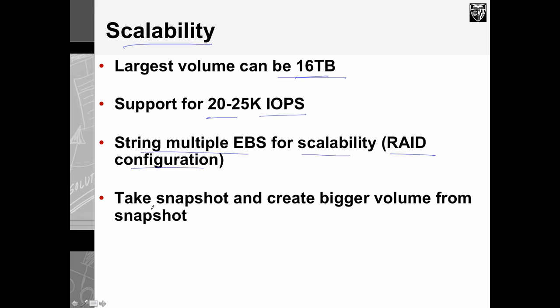Now let's say you start an EBS volume with 10 gigabytes of storage and it's getting full, it's 100% used or 90% used, and you need to increase the size of that EBS volume. The best option for you is to take a snapshot of that volume and create a bigger volume using that snapshot. And now the volume that you have is of the larger size, and your host can continue to use that larger size.